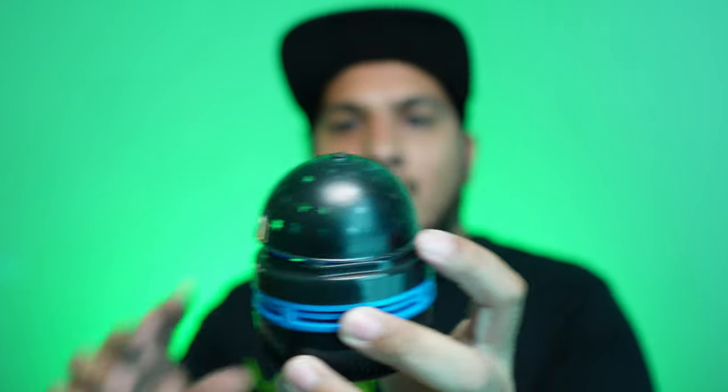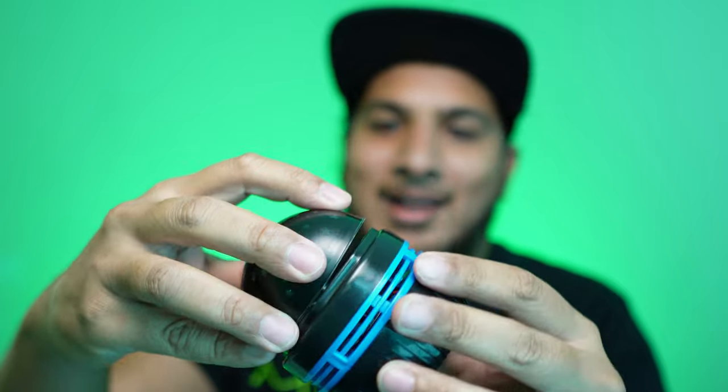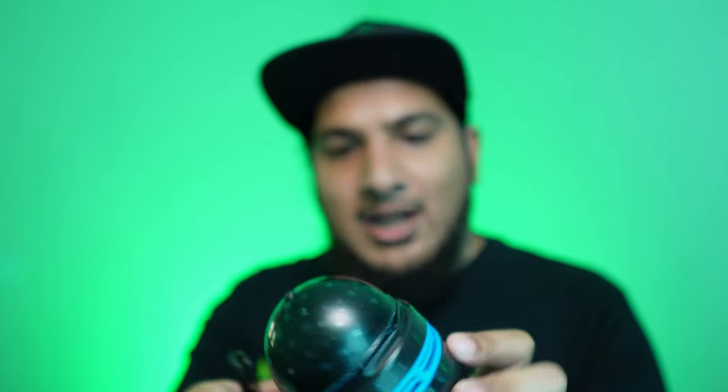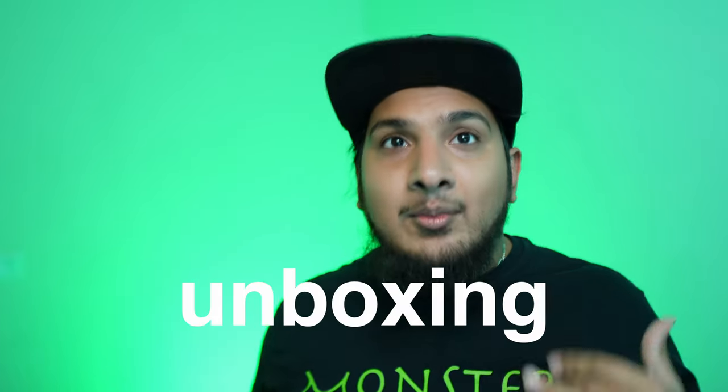Here is the projector. It's plastic, and it's on a rotating table thing. Is it battery powered? No power button anywhere — you just plug this into USB to turn it on and it works. Unfortunately the cord is a little too short, but obviously I'm going to set this up in a dark room and show you guys how it works. Anyway, that's the initial unboxing of all the Temu products. Let's test everything for two weeks and see how well they hold up.